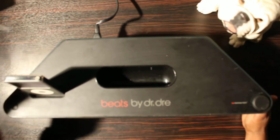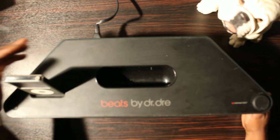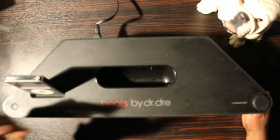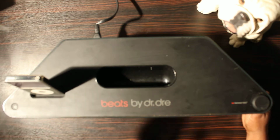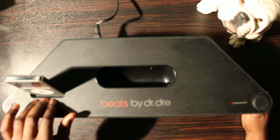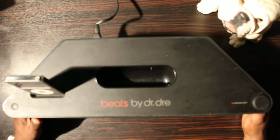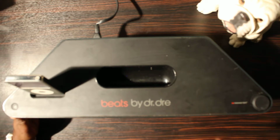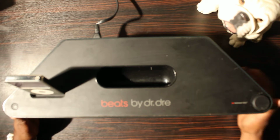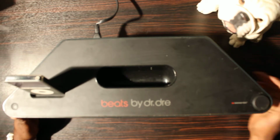So, again, if you got the aux cord in, you got to do one or the other. The iPod or the aux cord. iPod sounds great. If you get one with a good iPod dock, that's fine. It is what it is. Perfect. You rock out that way. But me, like I said, I sold it for $250 on eBay. I would not pay $250 for this product in 2019.